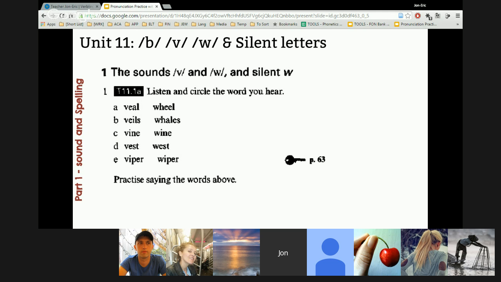Because the N has to pass to the next vowel. So we don't say W-I-N, E. That's difficult. We say W-I-N-E because that's easier. That is exactly the right way to spell it, because we have to transfer the consonant. Same when you're speaking, same when you're talking in a normal sentence. You transfer.